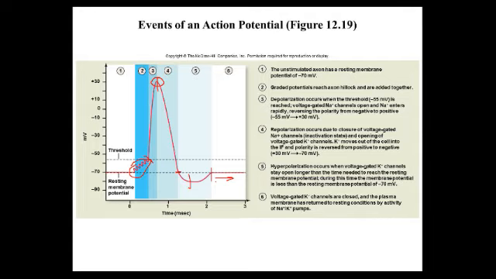Yeah, you can write that down. And then the repolarization is happening between 3 and 4 at the top, coming down. Yes, during 4, when the voltage potassium gated channels open, we're repolarizing. That's correct. You said that correctly. Does that help a little bit? Kind of see what's happening?